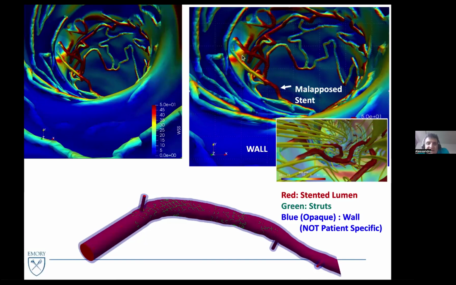So the deployment is, I was in the operating room during some stent deployment. The patient is awake and it is very minimally invasive, but it definitely is not easy to perform a perfect deployment. So in this case, for some reason, the balloon didn't push this strut against the wall. And we consider this may happen all the time.